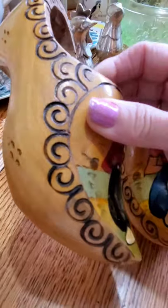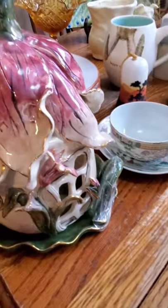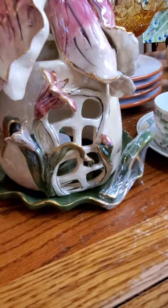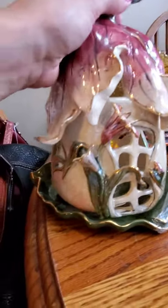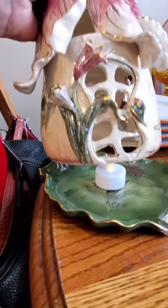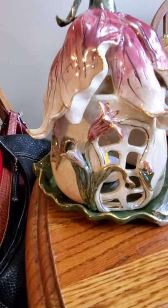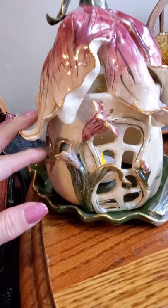I just like the age and the workmanship done on them. This is a Blue Sky Fairy House. It was originally $14.99 at the Goodwill and I got it on the half-off days. I have a little candle lamp in there right now — you can't quite see — but you can also put an electric light in there. I'm probably going to keep this one for myself; I really like this a lot.